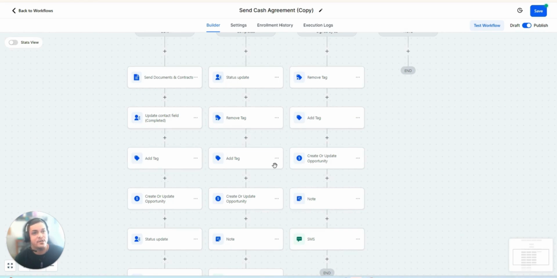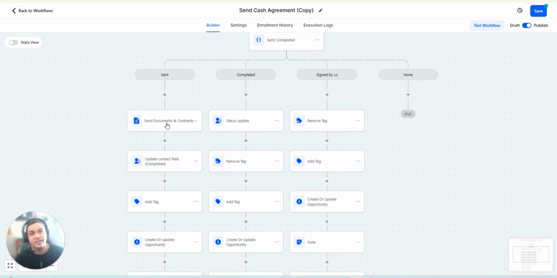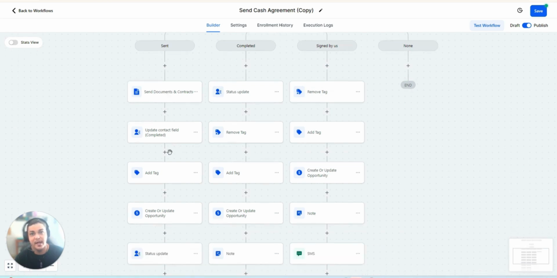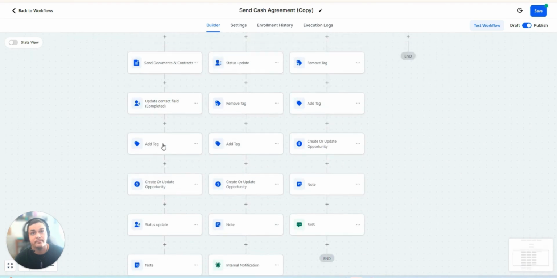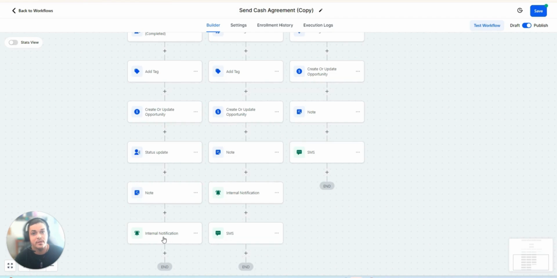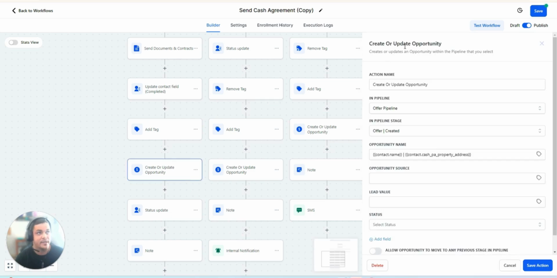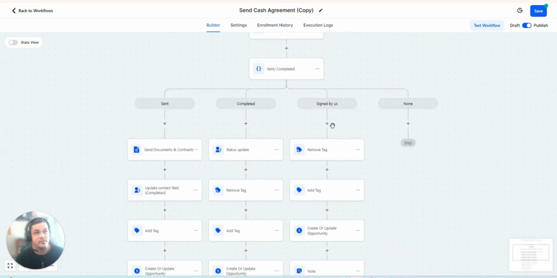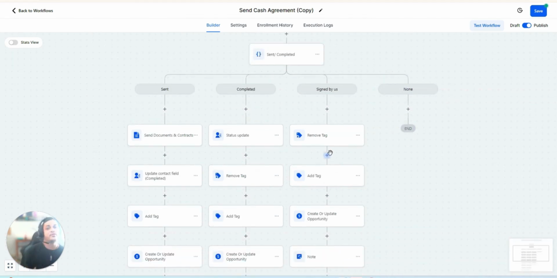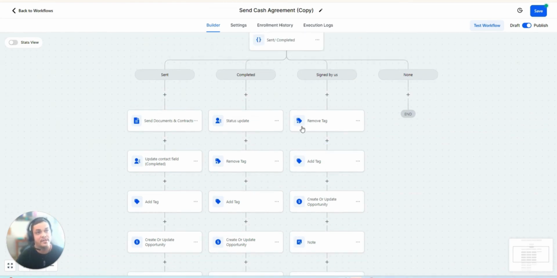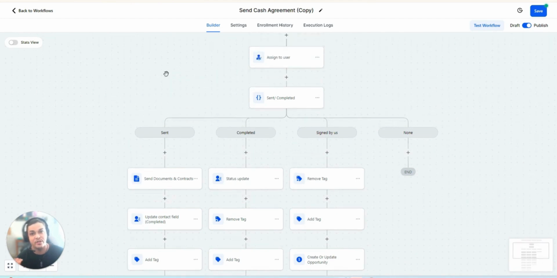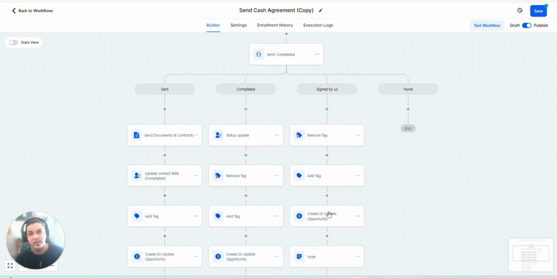But if all of this confuses you, really all you need for the base is send document and contract, add notes, internal notification, create your update opportunity, and add it to your pipelines. And this is pretty much what you're doing, guys. All these actions are what you're doing after a certain trigger happens, what you guys want done, right?